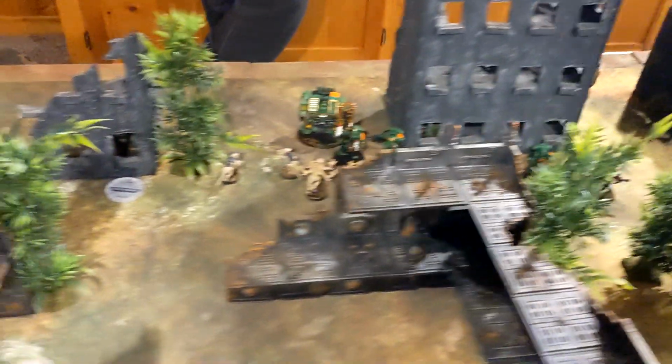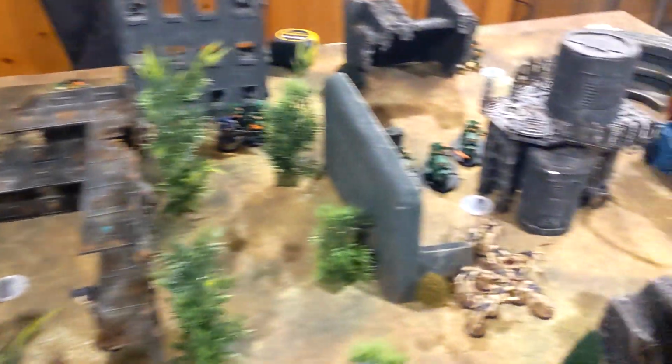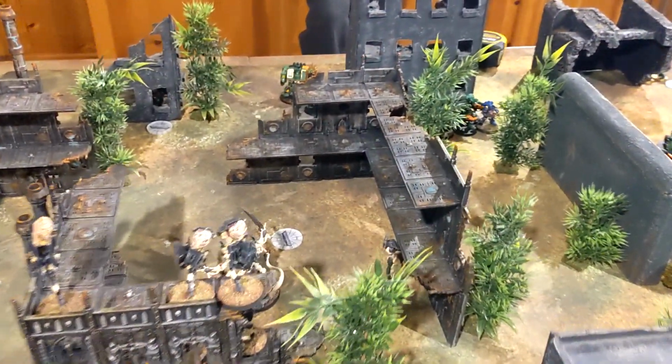And that is it. So scoring a total of 10 for primary, for holding 2 of the primary objectives, where it's hold 1 and hold 2. So that's it. We'll come back after the shooting, see what it looks like. That ends Salamanders turn 2.